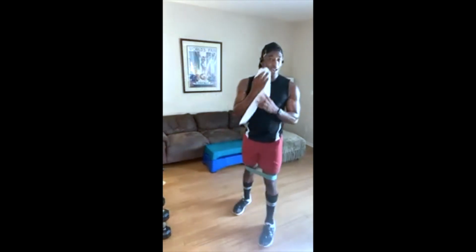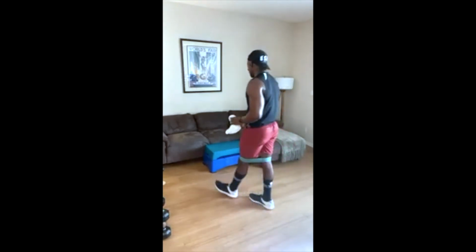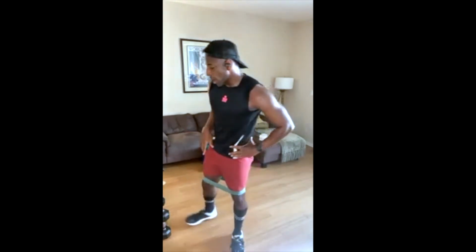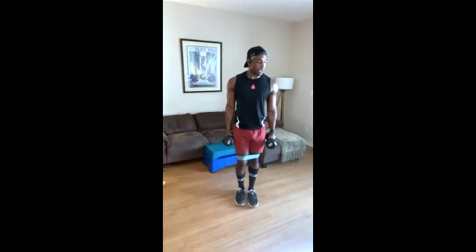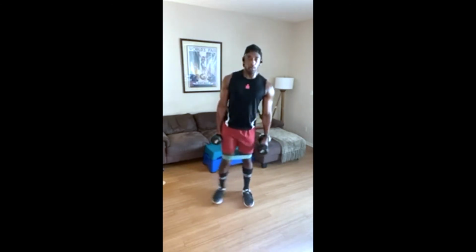Heart rate should be high, but nothing we can't manage. We got this. Here we go. Round 2, block 3. This time, we're gonna alternate side lunges. Rather than keeping the feet stationary, we're gonna start center, shoot one foot out, back to center, shoot the other side. Ready? Here we go.